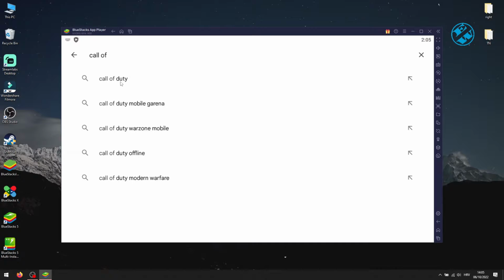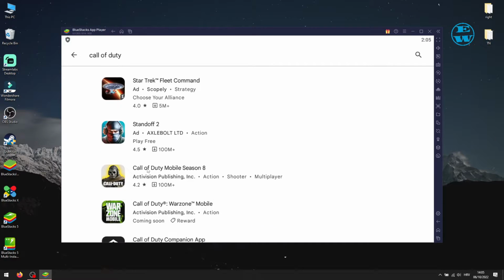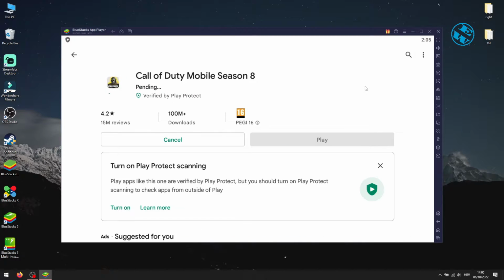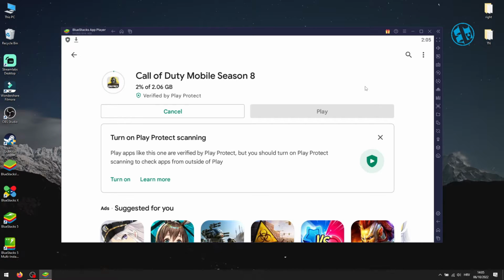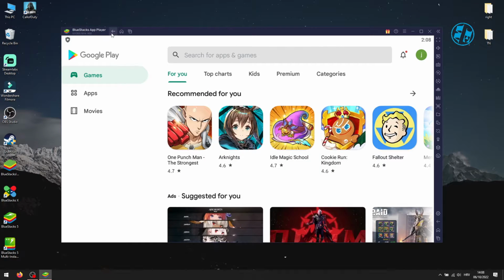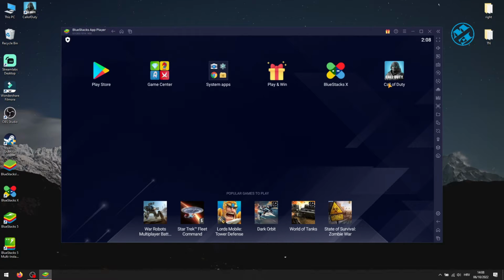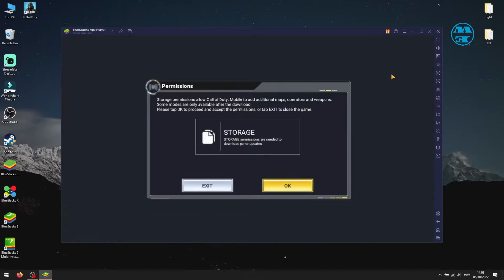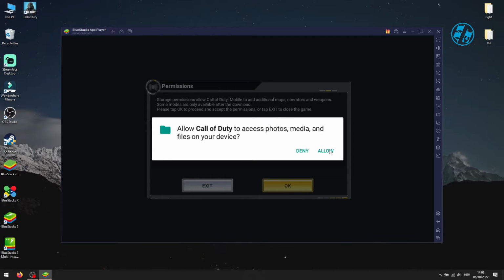Like I said, I will install Call of Duty Mobile, so I will search for it. Click on Install and wait to finish. As you see, my game is right here, and now I can select it to play. Every app you install will ask for certain permissions. Like Call of Duty needs to download additional content, like maps and weapon skins, and they are crucial to play this game. So I will click on OK to allow permission.